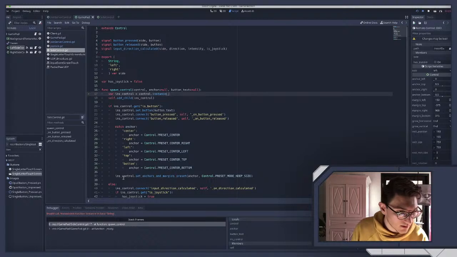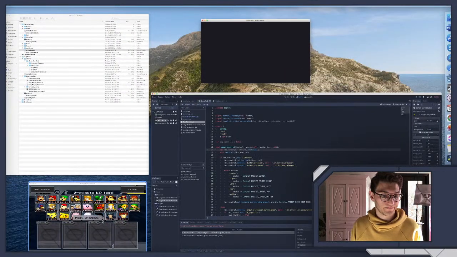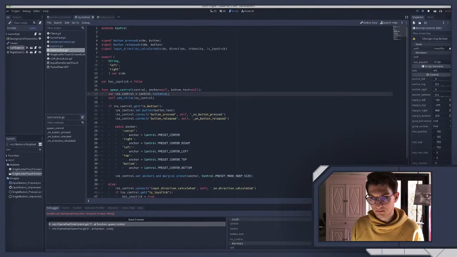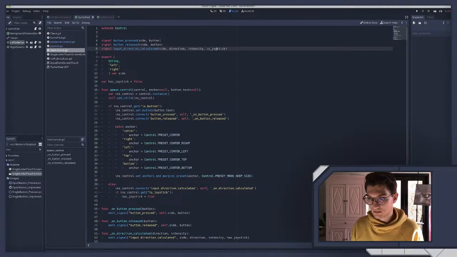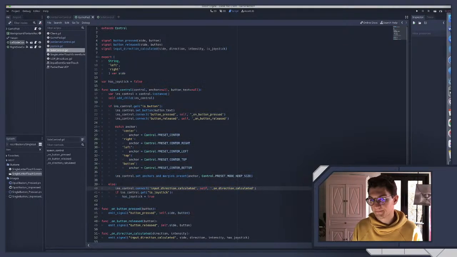Okay. Invalid call, non-existent function instance in base string. Uh-huh. Okay. Well, I know what that means. Thank you.